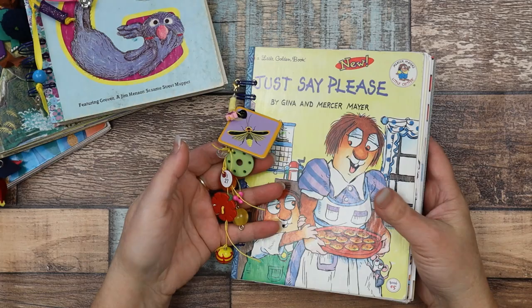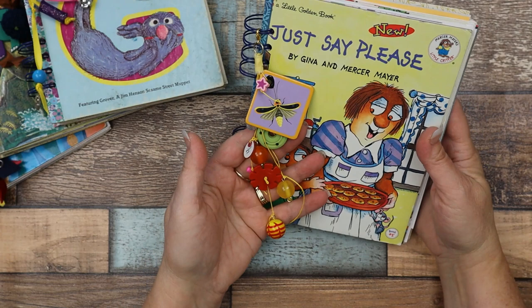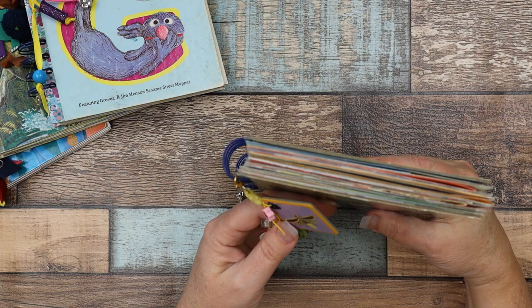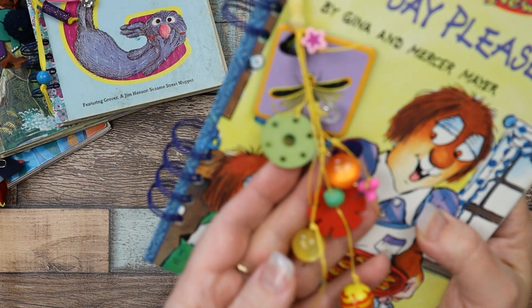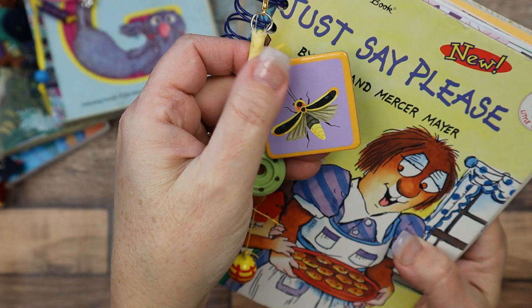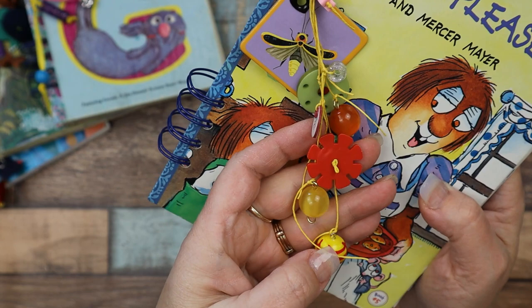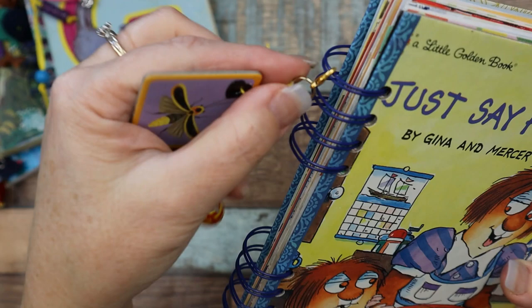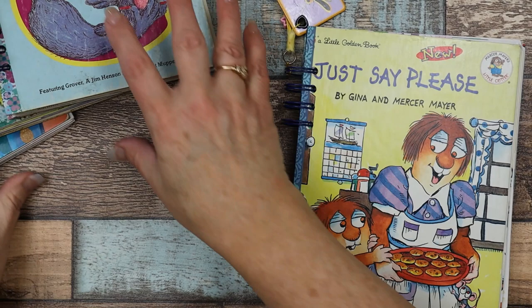Let's start with the Little Critter — I just love Little Critter, these were my kids' favorite books growing up, that's why I picked them up. These are kind of chunky already and have one-inch O-rings on the binders. The tassel is made with a matching game piece, a button, some beads, a bingo chip, and glass beads. It's on there with a little clasp you can take off. Let me zoom in a tad.